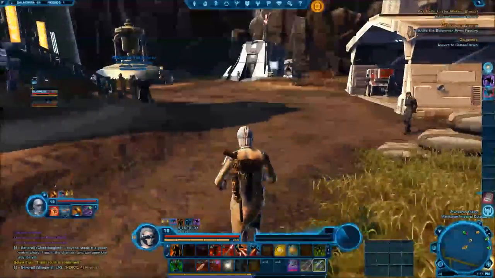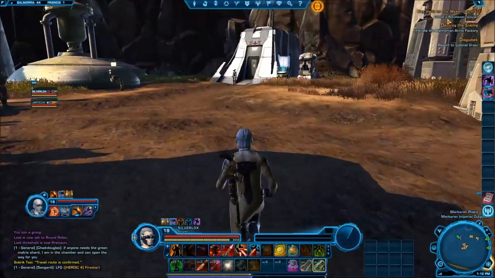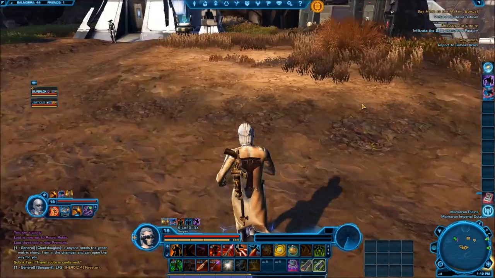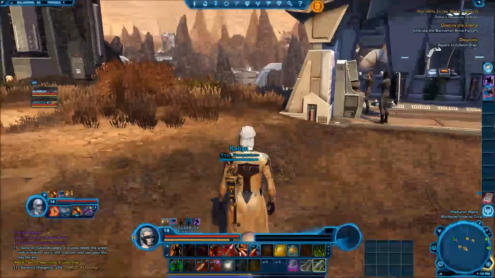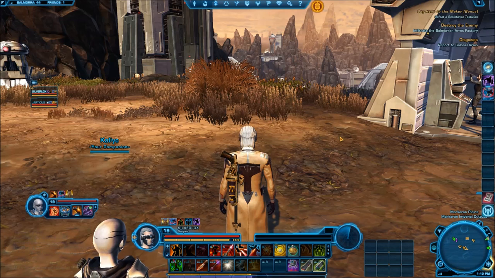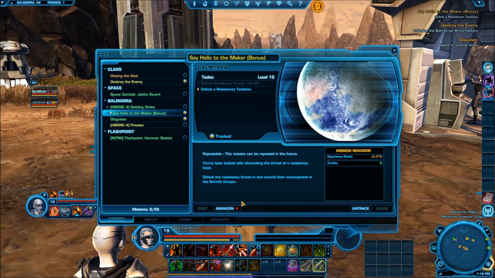I've still got a bonus quest from Say Hello to the Maker, defeat a resistance tactician. I've still got that outstanding. Have you got that out? I deleted it. Did you? Yeah, that was part of the Heroic 4. Alright, okay. Let me get rid of that then. Abandon.